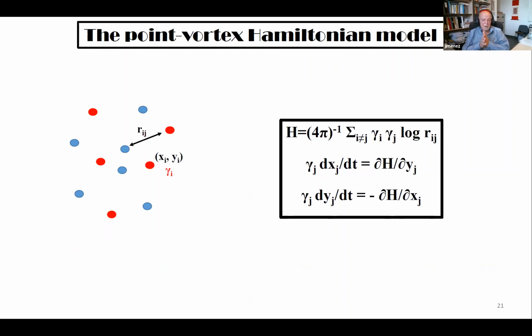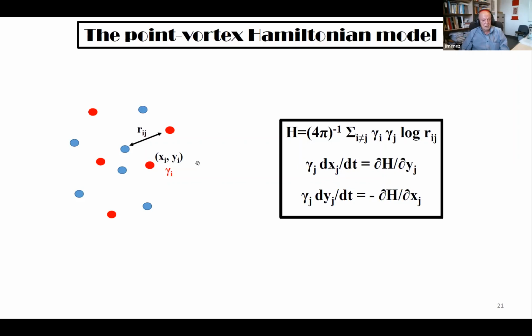Essentially, you take your point vortices and each vortex has a position, x and y, and it has a circulation, gamma. And you can write a Hamiltonian, which is the thing with a log in there. And the thing inside the log is the distance between all vortex pairs. Once you create this Hamiltonian, the equations of motion of individual vortices are the Hamiltonian equations of this. This prefactor, which is the circulation, you can absorb either in x or in y, whatever you like. But these are Hamiltonian systems, which is why you expect statistical mechanics to apply here.